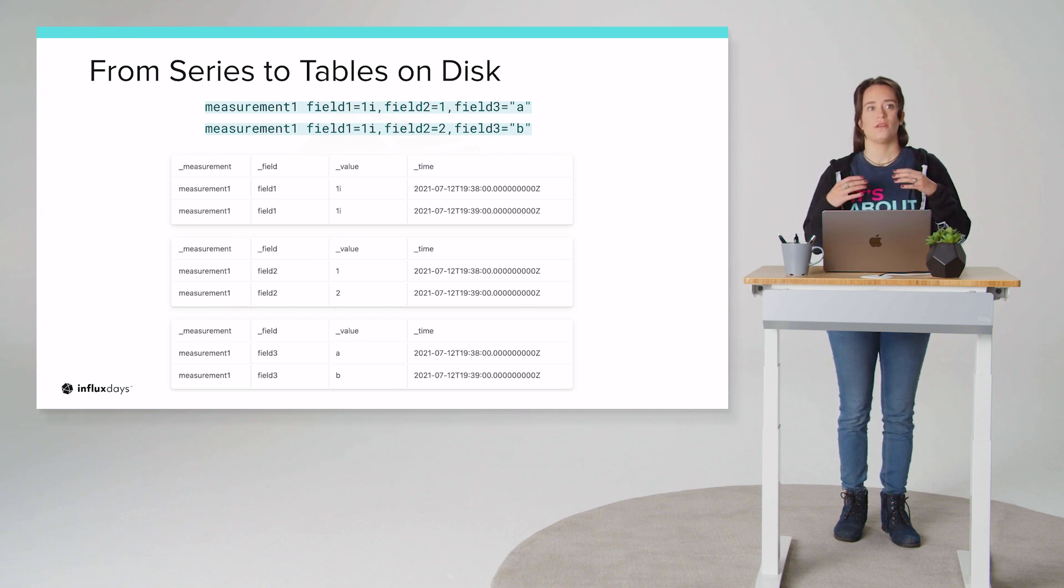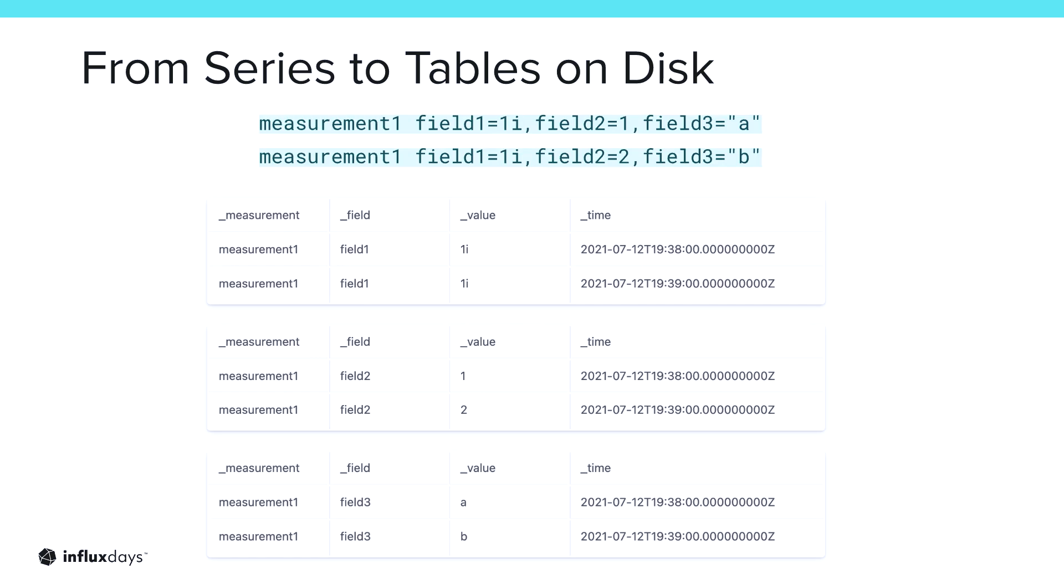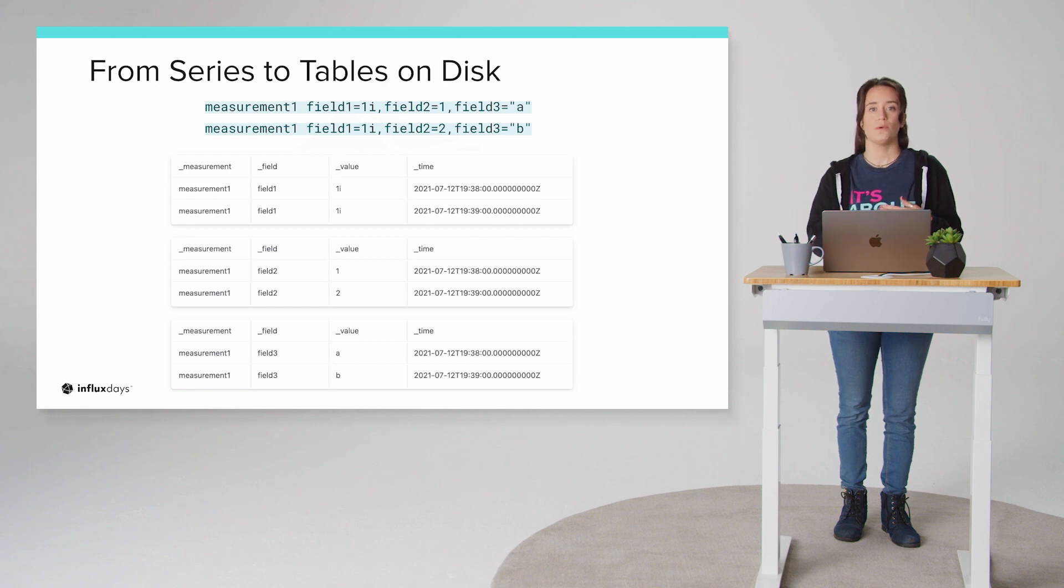And in order to understand this and answer these questions, beginner Flux users need to understand the very first concept, which is that the input format in InfluxDB does not equal the output format. So the input format is line protocol, and hopefully you're familiar with that already. It's the first line that you see on this slide. And the output format is called annotated CSV. And part of annotated CSV, part of that data contains what is known as a group key. And these group keys define the table output and the table structure. So we'll talk more detail about group keys in a second. But I just wanted to give an example of how line protocol by default gets transformed to tables on disk.